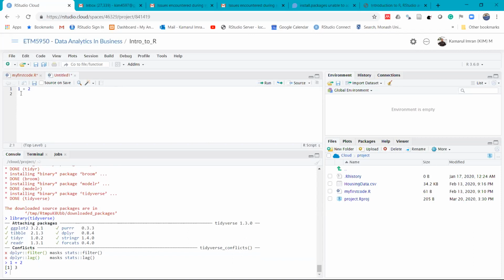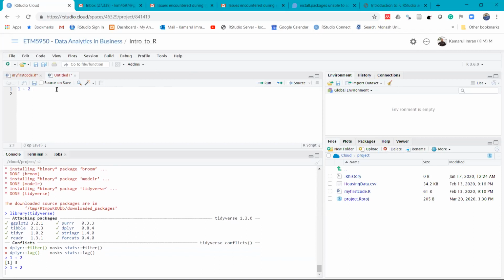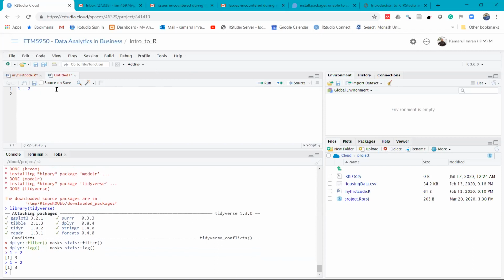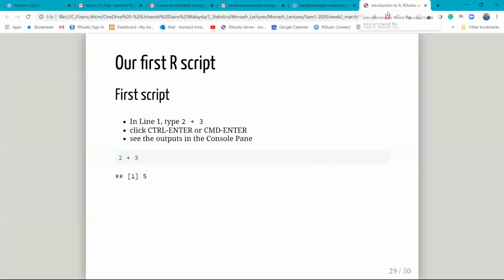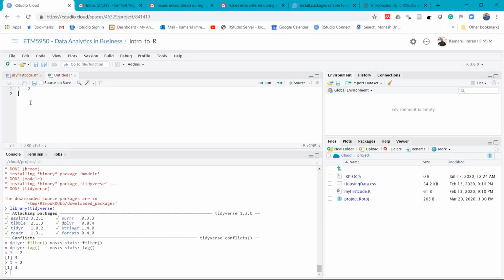or you can press Control Enter. Good. If you have any problem, let me know.